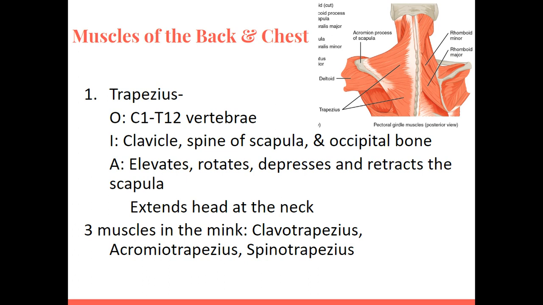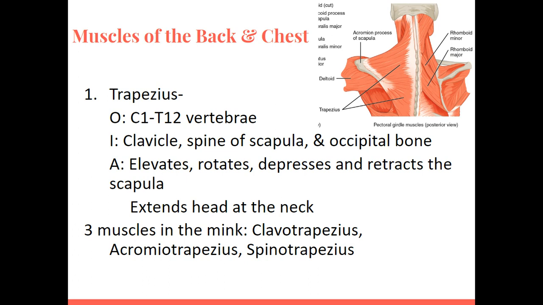Another thing it can do is, instead of moving your shoulder blade, the trapezius can also lift your head. And that's probably what it does the most throughout the day. So, when you're going around doing your business all day, it is contracting to pull your head backwards or extend your head at the neck. It can also hyperextend if you want to go that far with it, but usually just extending.